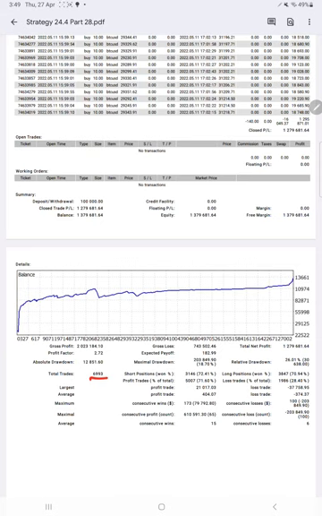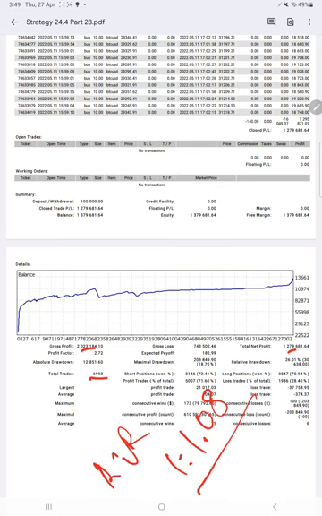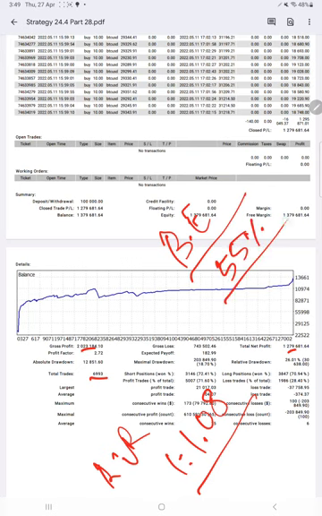Total number of trades 6993. Here you will find gross profit and net profit. If you calculate the risk reward for this account, it comes to 1:1.08, and if you calculate the break-even for this account to survive without making a loss, we need at least 55% accuracy. And you see our current accuracy, how much we are achieving.